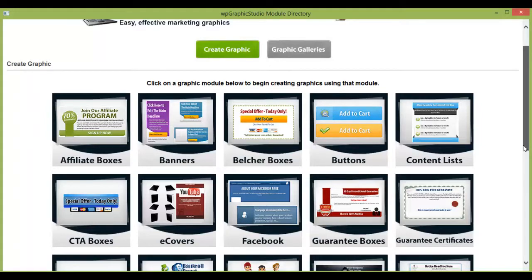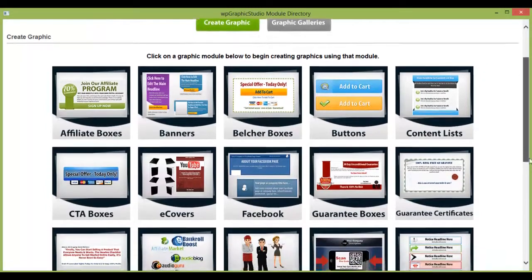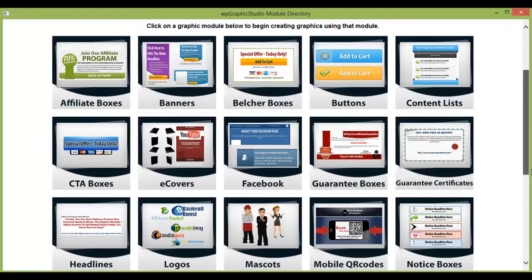If you also would like to take a look at our internet-based version, which is the WordPress plugin version of wpGraphicStudio, with that version you can run a membership-based website where you can offer the tools on the membership site that you put on your domain, and charge a monthly, yearly, or lifetime subscription fee, and members will be able to access the tools through the web-based version.